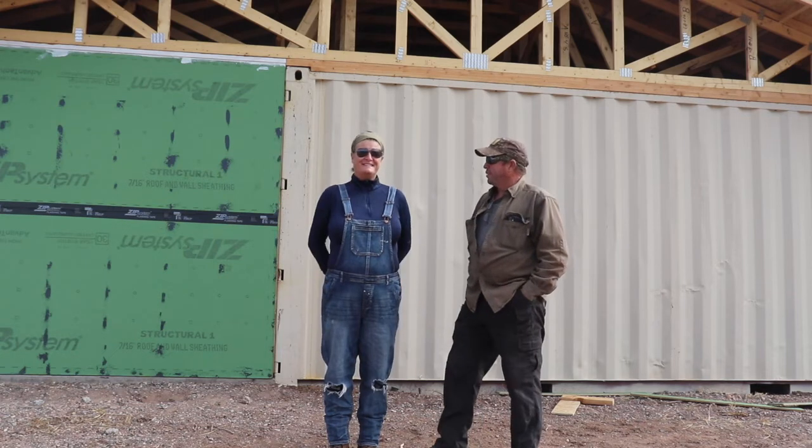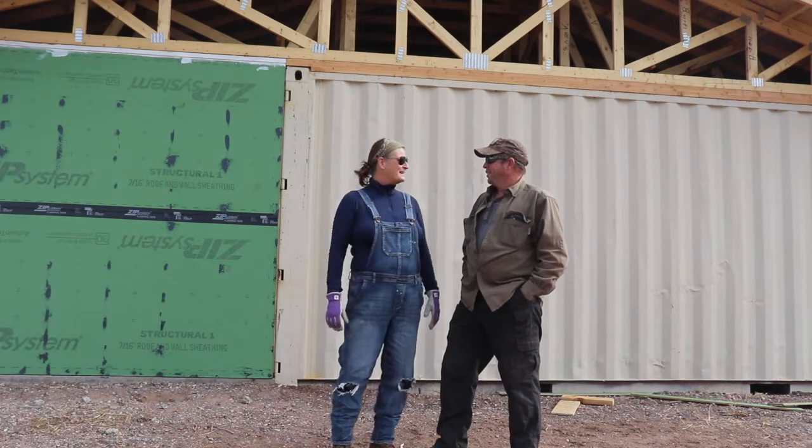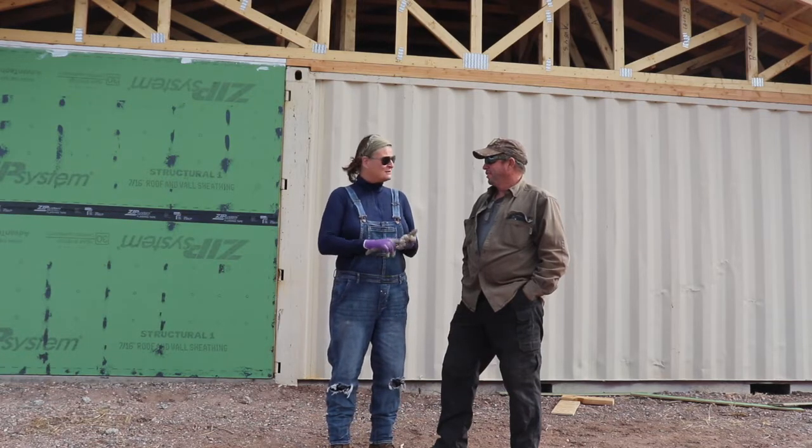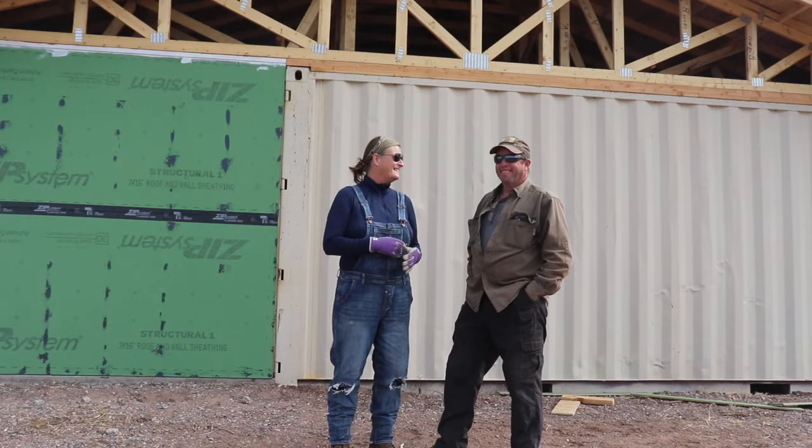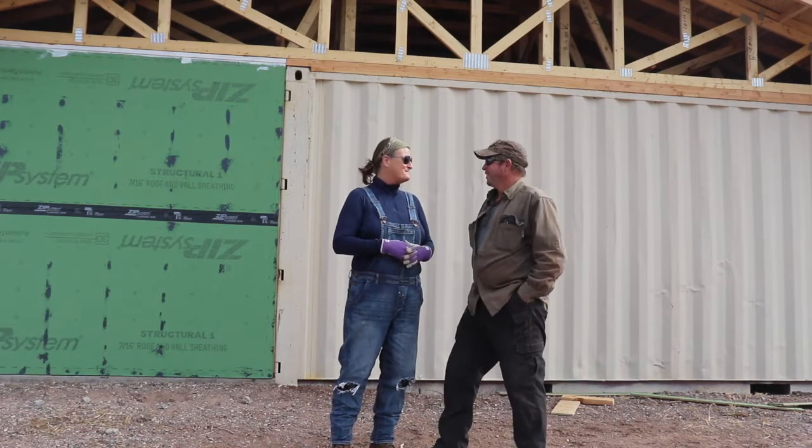All right, well, what do we got to do today? Everything. What's everything? Building the house. We got to do some putting and some caulking. Putting the rest of the roof up.